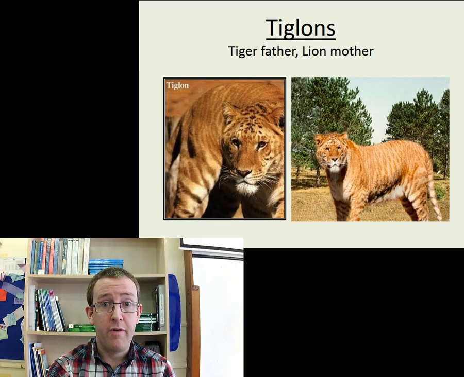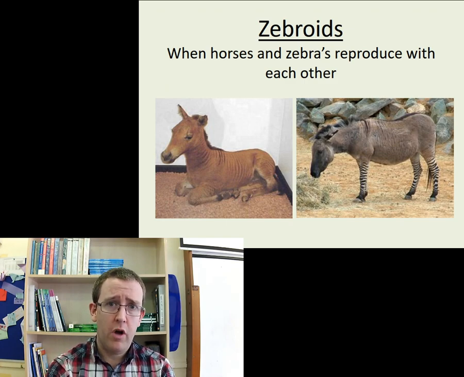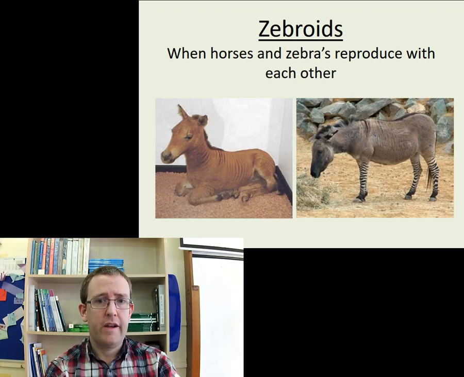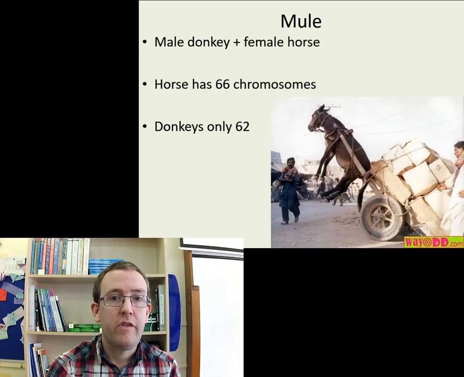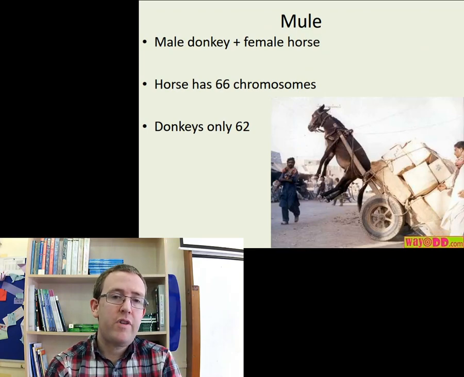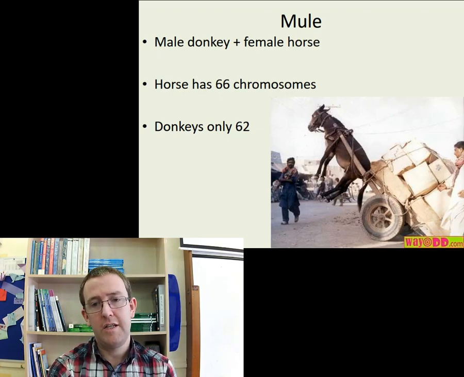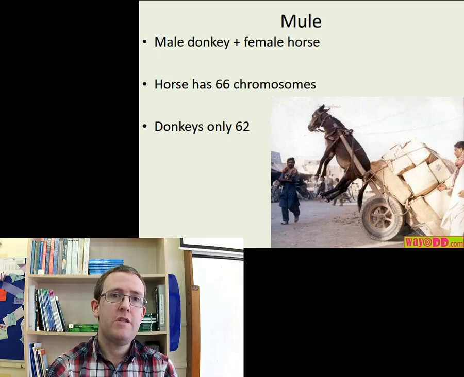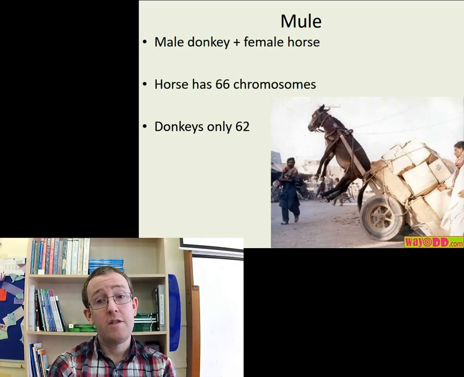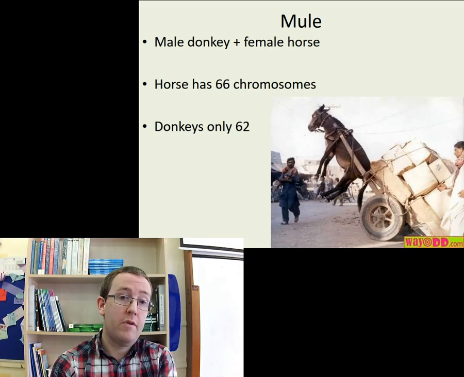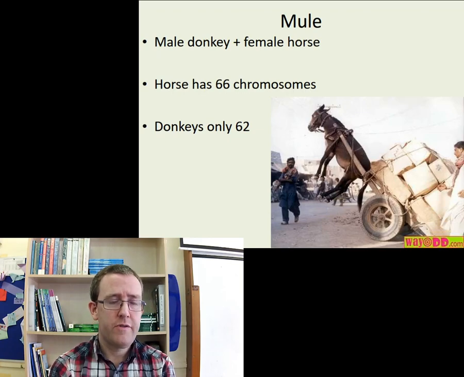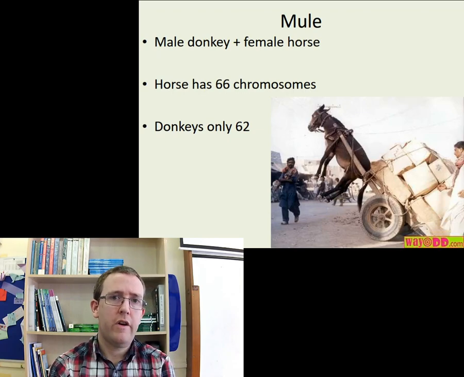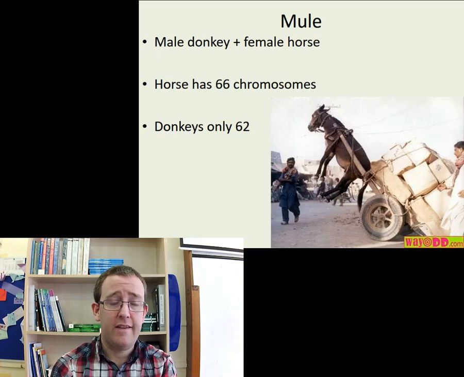Moving on, you've got the tiglon — tiger father, lion mother — and zeboids, where various hybrids can be made with horses, donkeys, and zebras. And of course the most famous one is the mule: a male donkey and a horse. These exist, but the reason they're not fertile is a different number of chromosomes. A horse has 66, a donkey has 62. When they pair up, you get an organism that can live but is not reproductively viable — it can't make its own gametes. It fills the first half of the species definition but not the second. Ligers and tigons are a bit of an exception, because we are discovering they do retain fertility and you can back-cross them with other lions or tigers, which suggests our whole definition of lion and tiger as different species is actually flawed — they may just be the same cat in a different jacket.